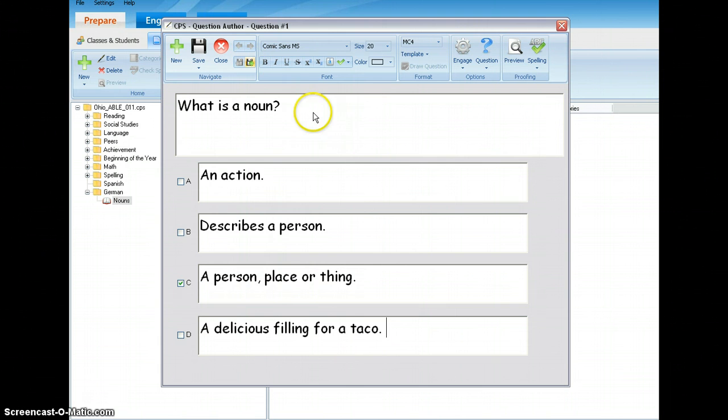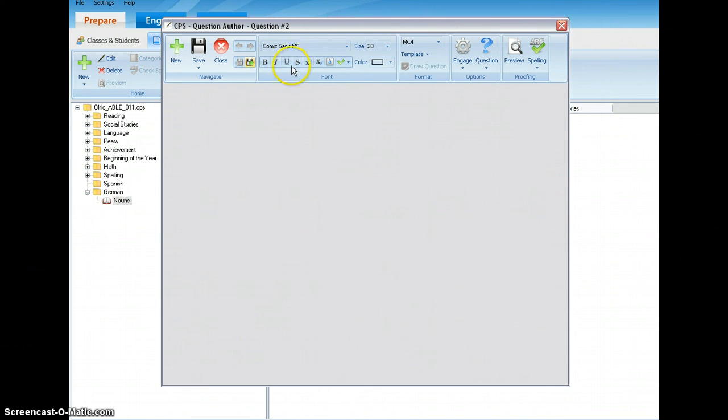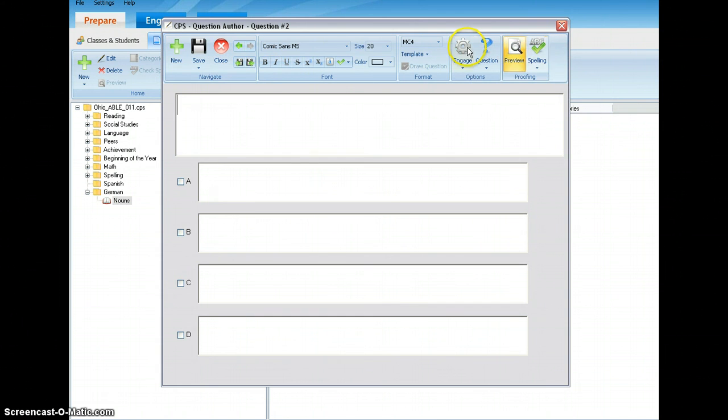Again, sometimes I'm asking the computer to think a lot because there are so many programs going on right now, but it is saving it right now. Sometimes, again, it just takes a little bit of time. And again, here we go. I'll go ahead and tell you exactly what all these other buttons are for. But anyway, we just saved it.